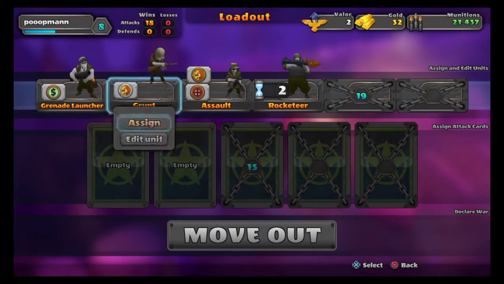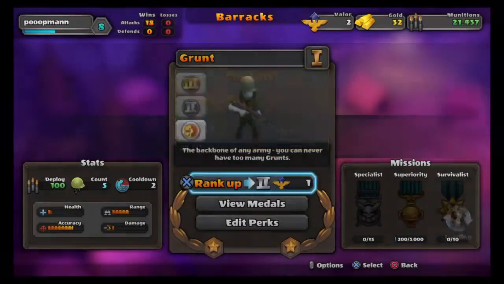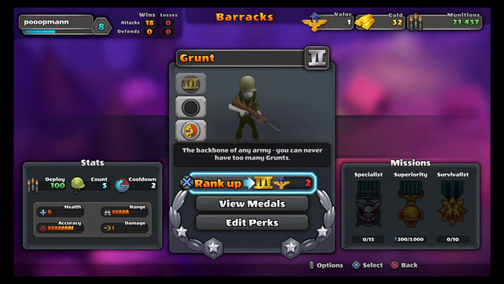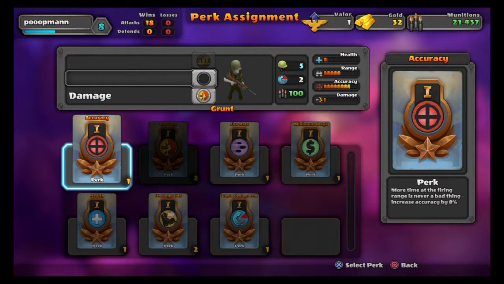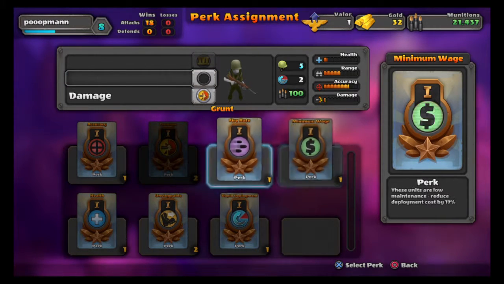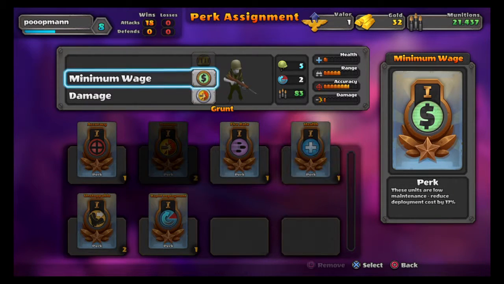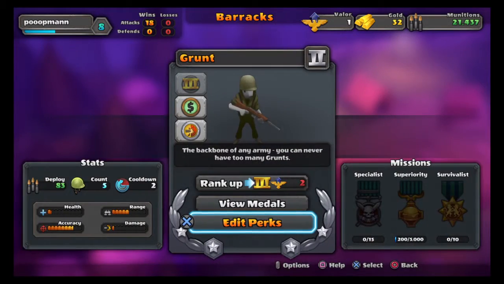Let's rank up the grunt. Rank that dude up. Yes. Go, he's now level two. Different perk slot. Sign perk, what's this? Fire rate. Oh, yeah, that's all you need. Oh, if we do minimum wage, we're gonna have so much of these dudes. Yeah, okay, that's gonna be good.